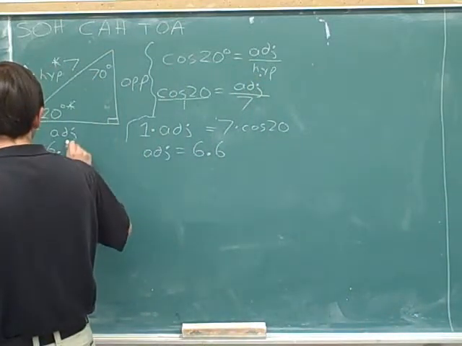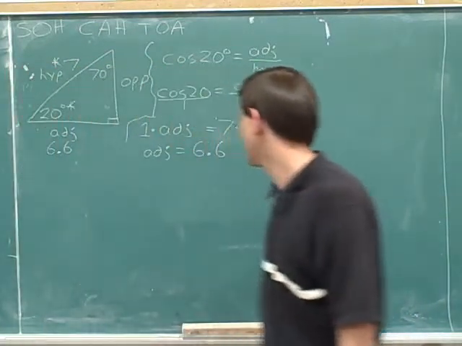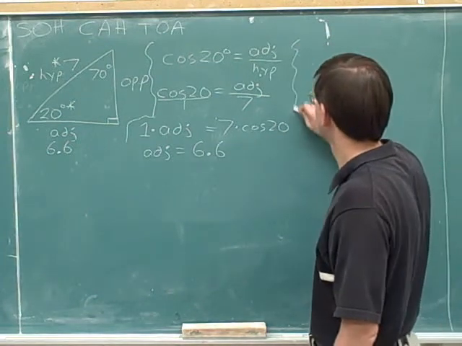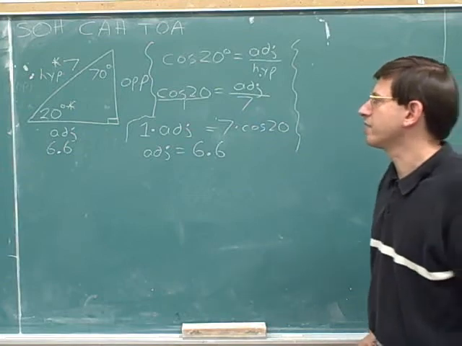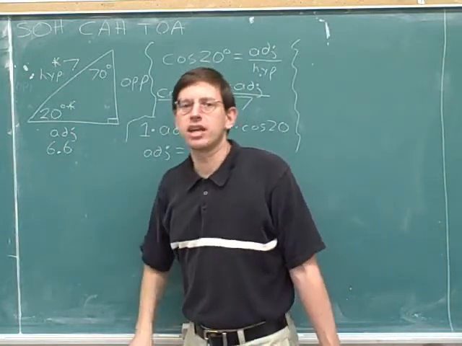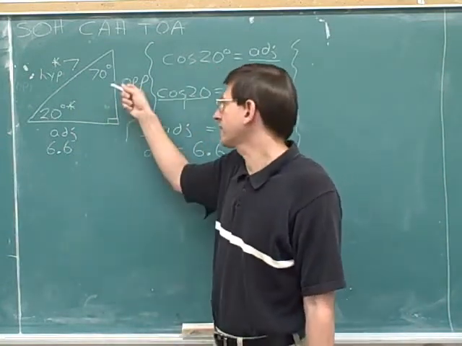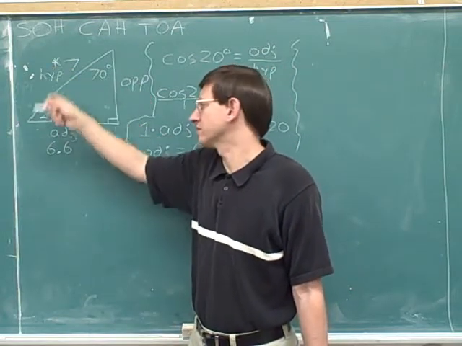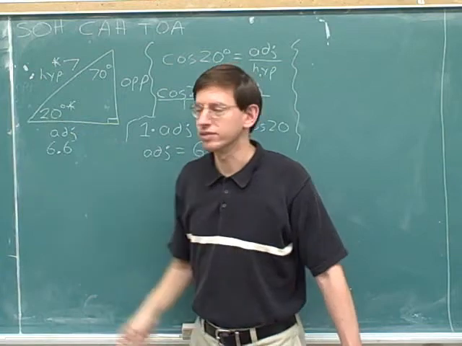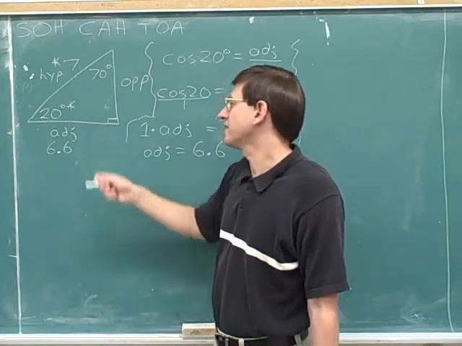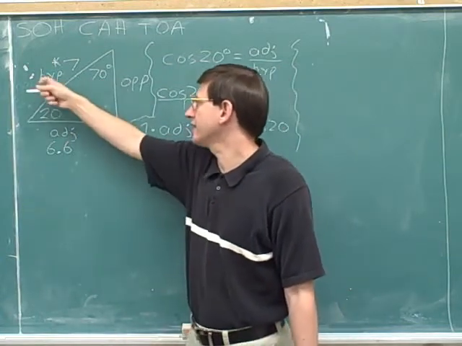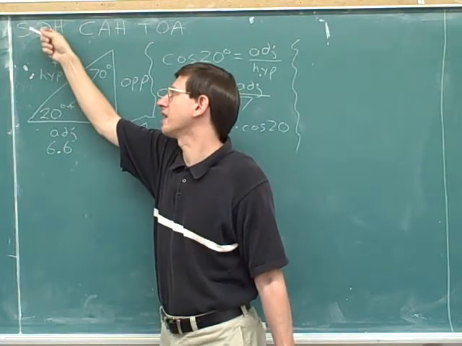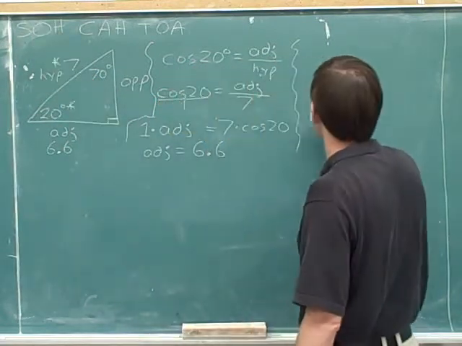Every time you figure something out, you should put it in your sketch. So the adjacent side has a length of 6.6. All right. Now we want to figure out the opposite side. And again, the convention is that we should try to figure out the opposite side just using the original information about the hypotenuse and the original information about the angle. Well, if we want to work with the opposite side and the hypotenuse, that would involve the sine. The sine involves the opposite side and the hypotenuse. Let's find the sine of 20.